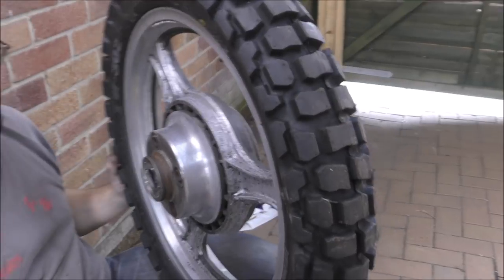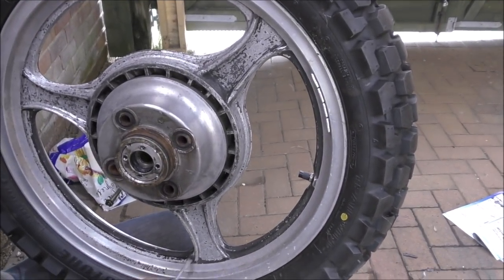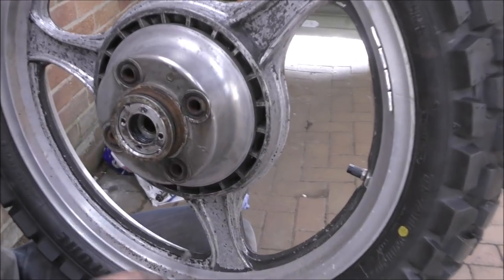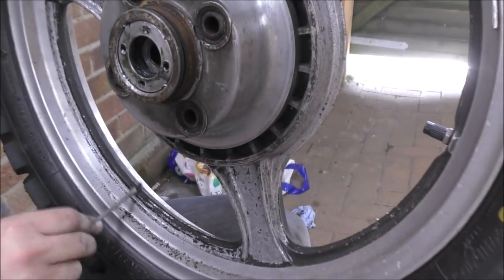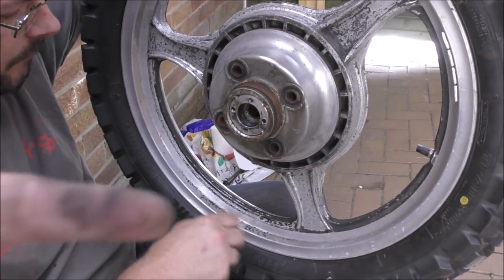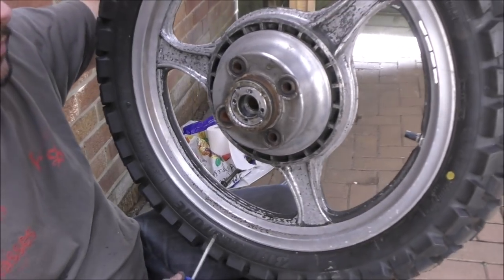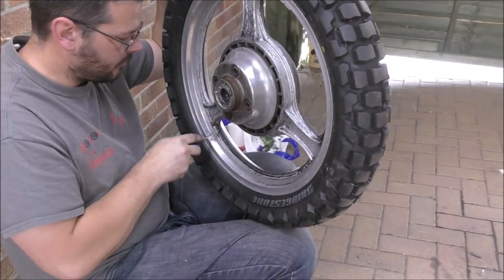Just goes to show how important etch primer, or at least a primer, is. Because this had nothing. When you're painting alloy, it's always good to use an etch primer. I had a scrape on my wheel with the screwdriver and nothing came off. No, it's exactly the same scrapage and nothing happened. So this wheel is pretty damn poor.